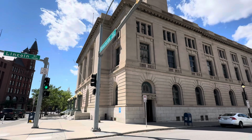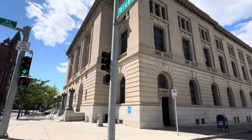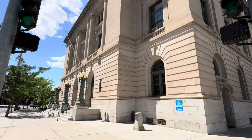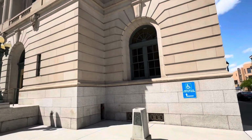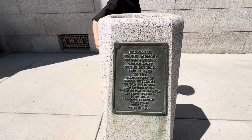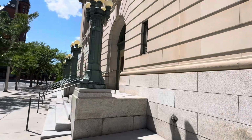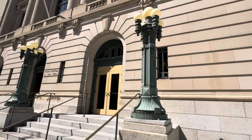And we're going across the street over here. We're gonna take a nice look at the front of this because this is only the back and the side, guys. Take you guys all the way around here. Looks like got sort of a monument or something here. We can take a look at that. And that was our dedication on that one. So we're gonna take a look at the rest of this building. Those are some huge light poles, guys.